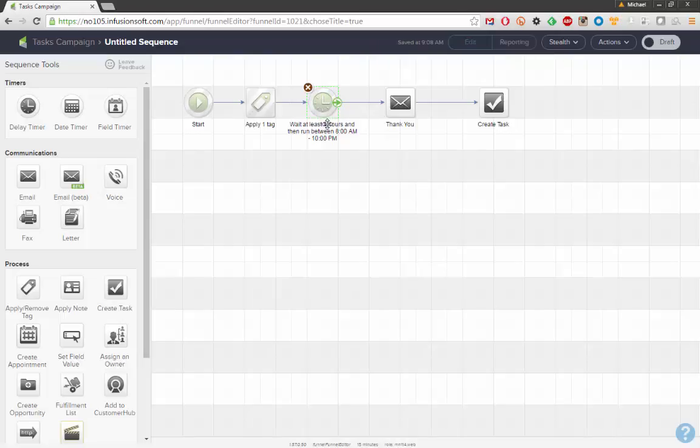and 10 p.m. So only when I'm really operating business. So it feels like someone sat down and wrote that email. Then the email goes out, and I'm not going to go in and configure this. There's different webinars that will focus on building emails. This is not one of them. So I'm going to go ahead and just skip this and move right to the task.